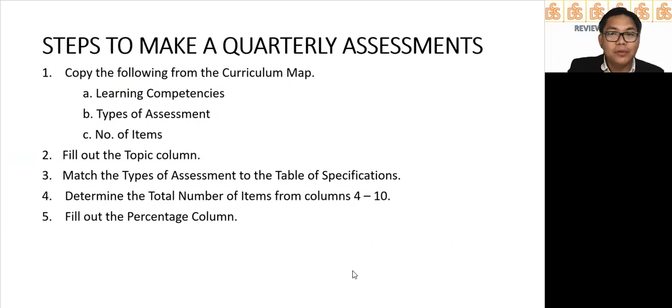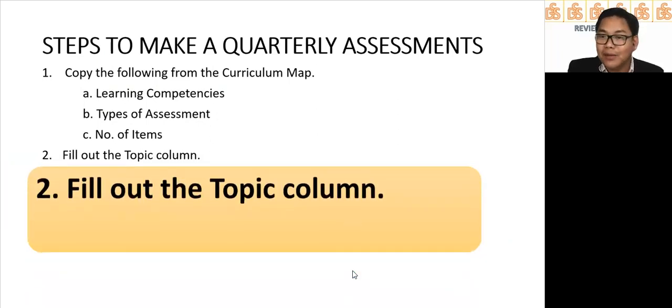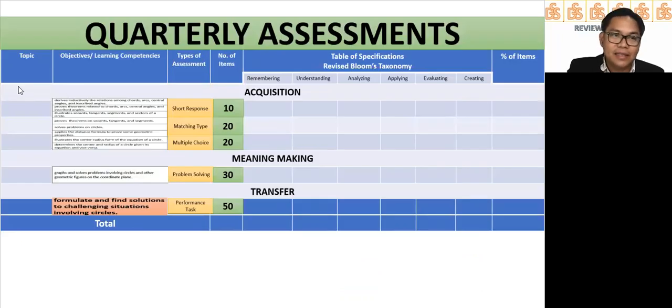Step number 2 is fill out the topic column. How do we do that? These are the topics, and they are based on the learning competencies. Let's consider this: we have circles and related terms, problems related to circles, and equation of a circle. Under meaning-making, what can you put here? There may be no specific topic for this.